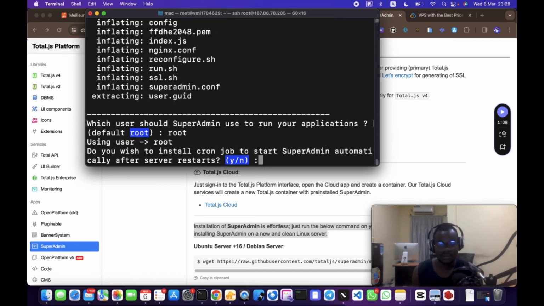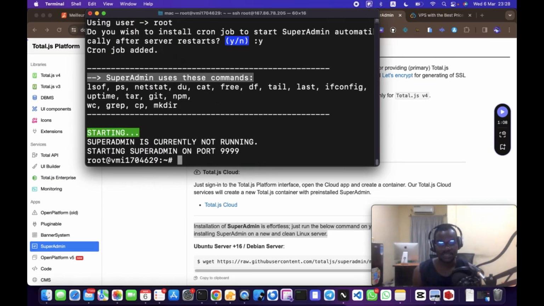And yes, this part is very important because you need your Super Admin to restart whenever your server is also restarting. So I tap yes, and it is okay. In this case, it is saying that my Super Admin instance is up and running.